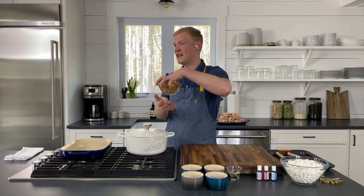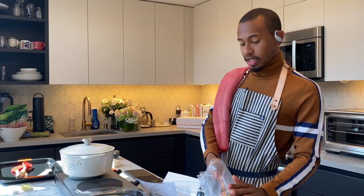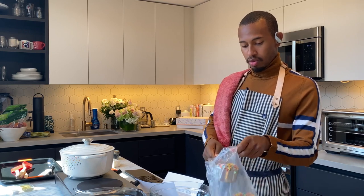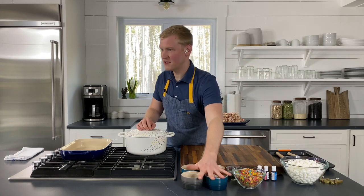Okay, so next up is our fruity cereal. So you should have a big bag of it, but you don't need a whole bag. You only need 2 cups of that. And I'm putting this in the glass bowl? Yeah, put it in your glass bowl. And then you should just have your sprinkles hanging out. You can put those in a little ramekin.